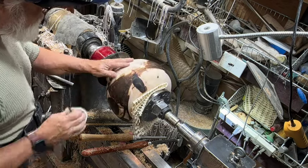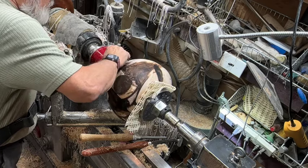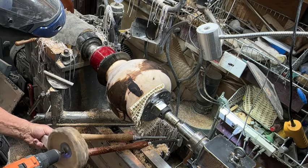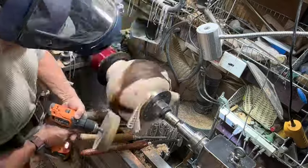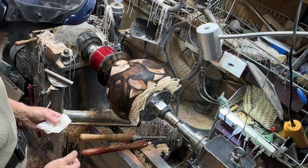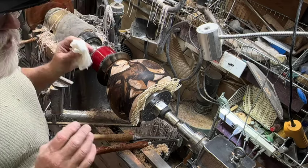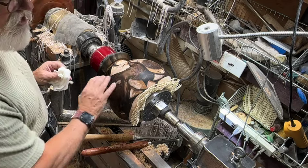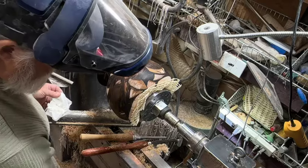I'm using 600 grit just on the bare wood. I don't want to get it on the epoxy because that'll scratch it. Final buffing with the triple E compound. Triple E compound is a grit that's in a wax base that makes it solid. Some of that wax is transferred onto the piece, and denatured alcohol is going to take that off so that the finish can adhere.